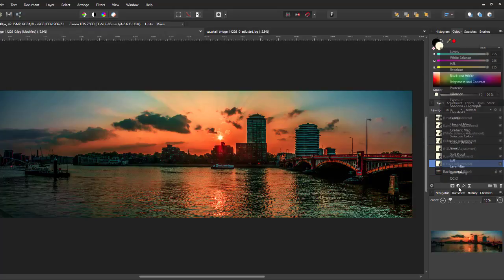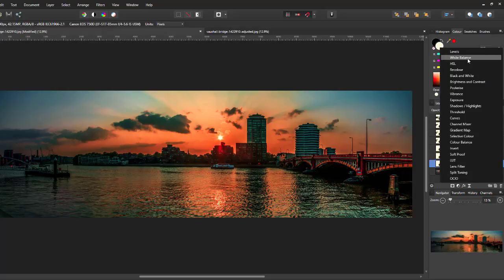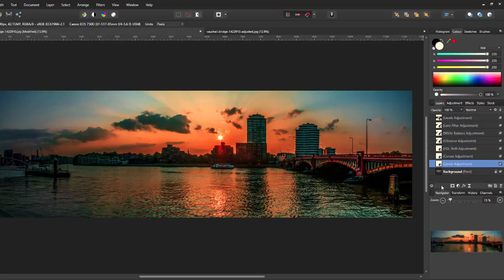I mean, I've not looked at many of these adjustments. Now you can alter the brightness and contrast, tinker with the shadows and highlights. You can make it black and white. There's all sorts of different adjustments you could make. This is just a quick look at probably the ones you're going to use the most, especially levels, HSL, white balance possibly, and vibrance. They're probably going to be your first go-to adjustments.